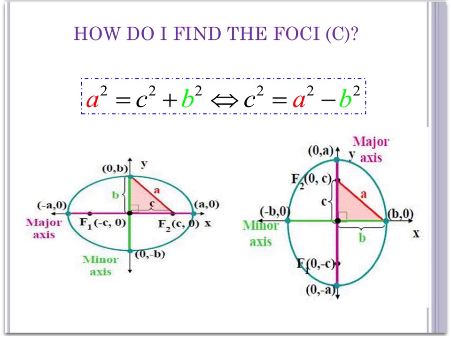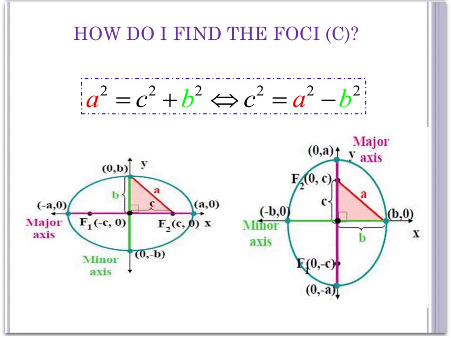In a parabola, the center of the parabola, or where all of the symmetry starts, is called the vertex. But for an ellipse, the center is called the center. So the distance between the center and the foci is still c. So the distance between the center and one of the foci is still called c.